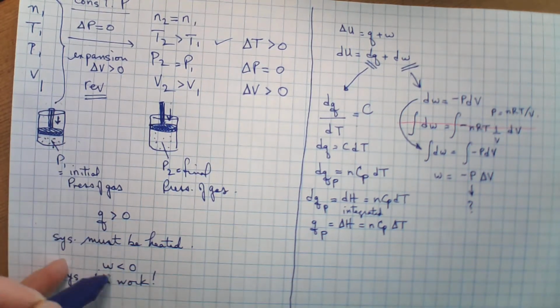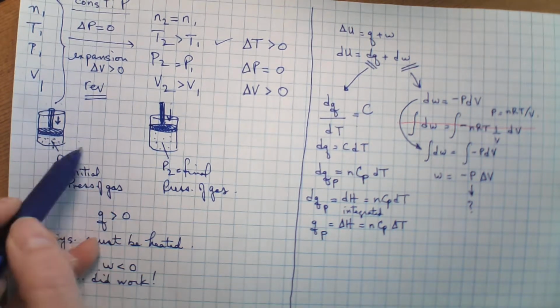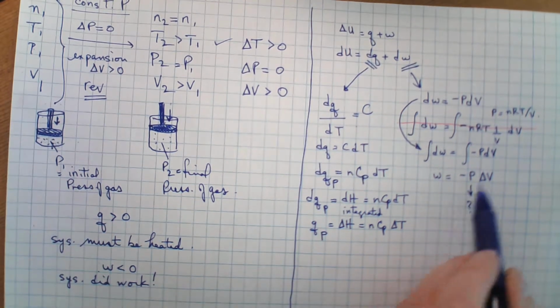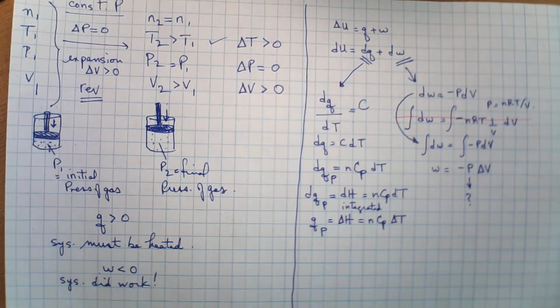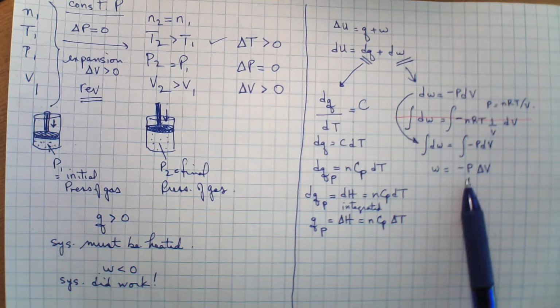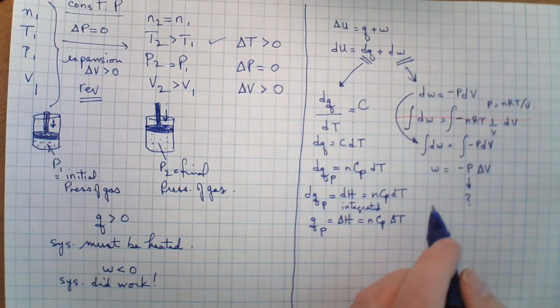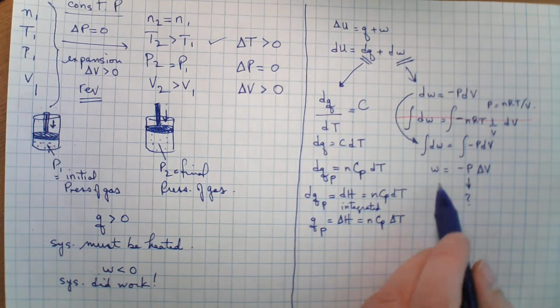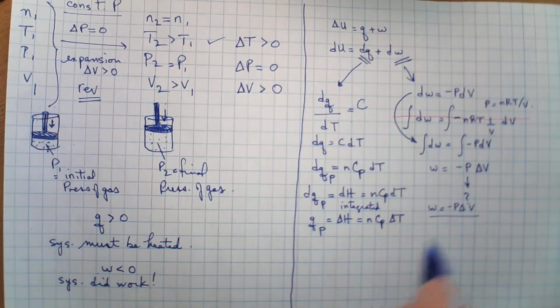Because what happened is Q came into the system to start heating it, but it expanded, and so the pressure was able to stay the same the whole time. And so I would have to write it like so, even though it is reversible. Even though it is reversible, I write it like this. Okay, so work is equal to a minus P delta V.